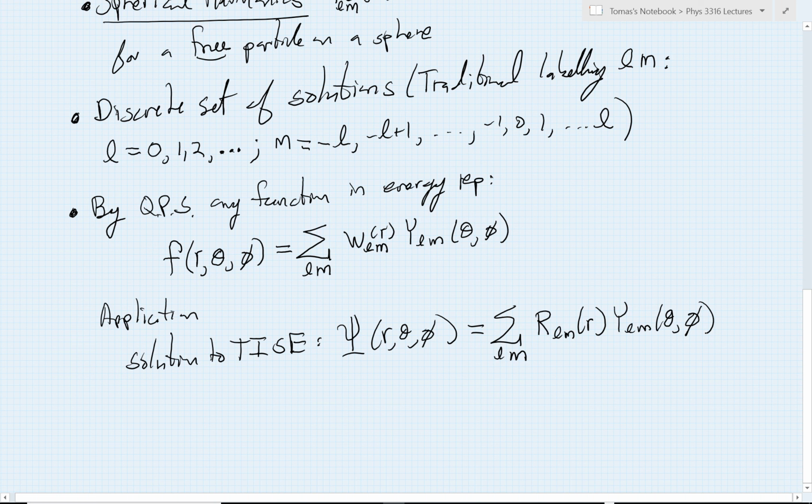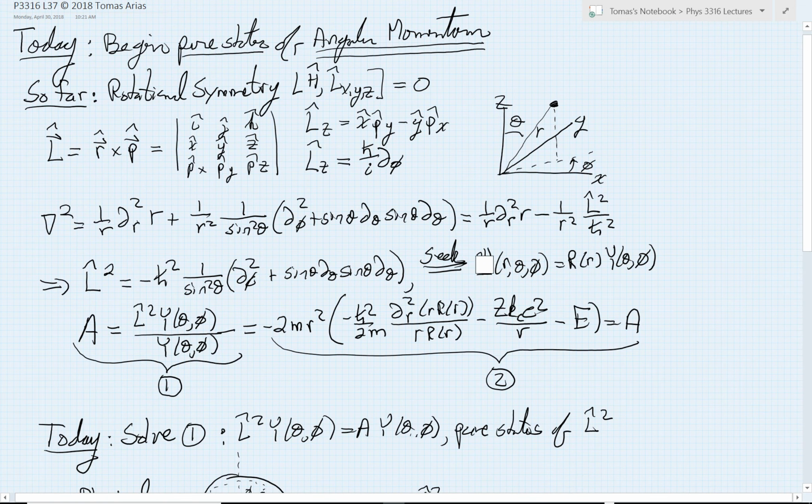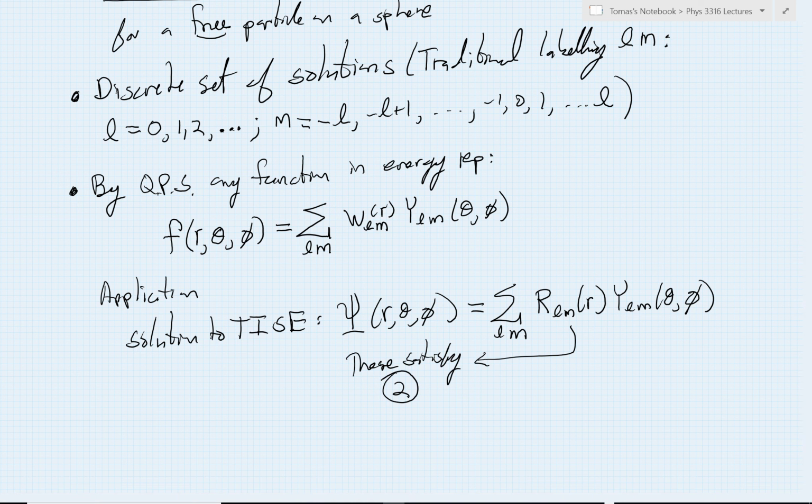And why I do this is that what I want to stress to you is that we had made a key assumption in our separation of variables. We had assumed that when we said we're going to seek solutions in this particular form, we had assumed that any solution could be written this way. Otherwise, there might be something that could fall between the cracks that we may not find because we were only looking for product form solutions when we did the separation of variables. Now, though, we can see that any function actually can be written down as a superposition, as a sum of products of exactly that form. So in essence, this is the reason why we aren't missing anything from our separation of variables. Later on, if you have an interest in this, you can show that these actually satisfy equation 2. They must satisfy equation 2, and that is why, in essence, the separation of variables approach works.